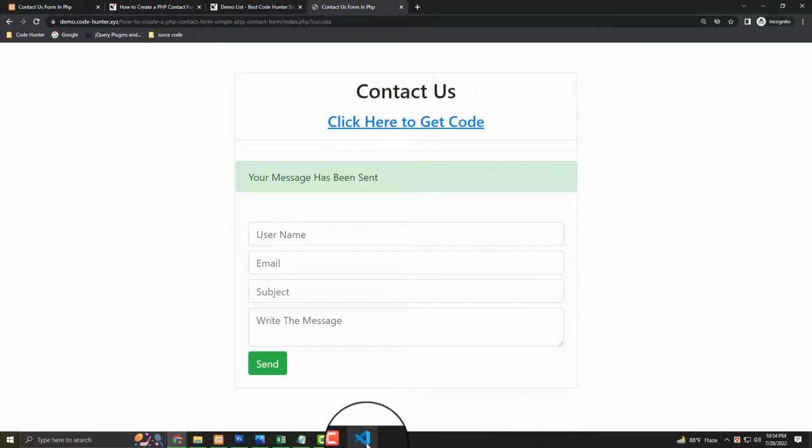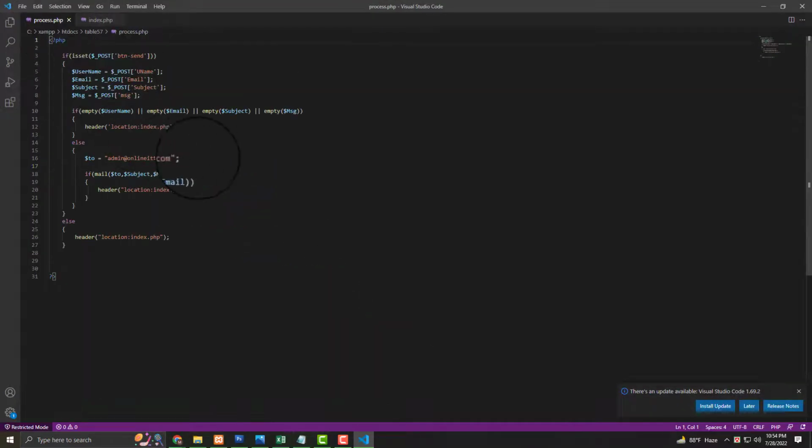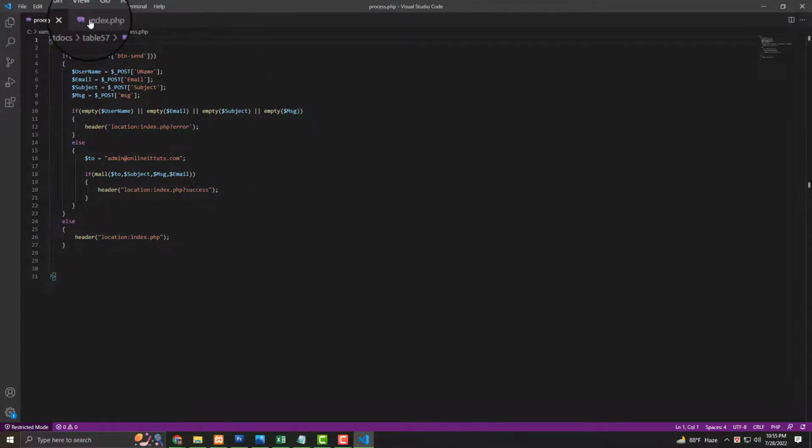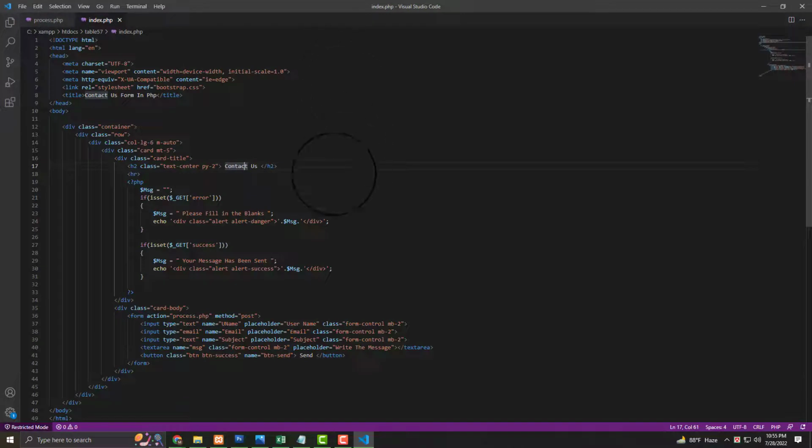And there's the process file, which has everything working automatically, so no need to change. Everything is ready made. So download it and put it in your localhost, then you can see this form.